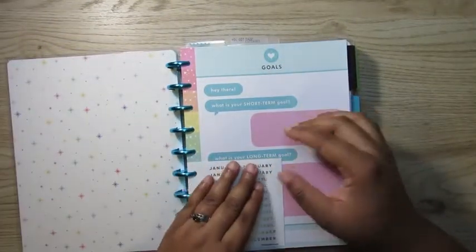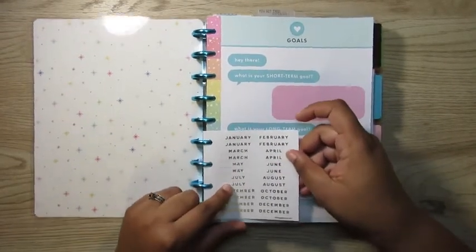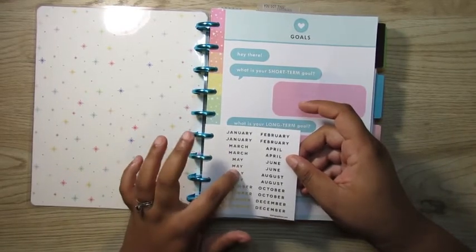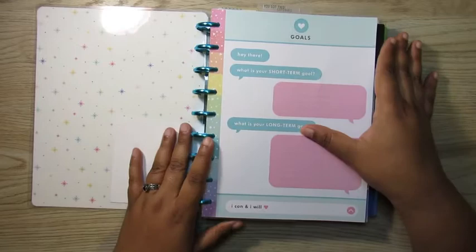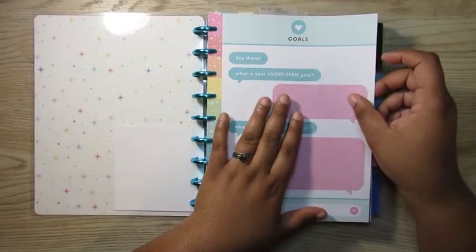So we have the cover, we have the disc, and these are the monthly stickers that came with the planner, so I definitely want to keep those. And then I have my vision board at the very beginning.